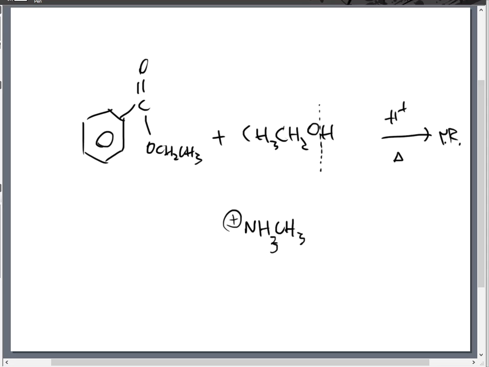The only little monkey wrenches that I'm throwing in are the traditional acid-base reactions that happen toward the very end. And that's because these molecules are somewhat stubborn. They do not have very good leaving groups. So protonating the alcohol of a carboxylic acid makes it reactive. Protonating the amide to make a very good leaving group with the protonated amine, that makes it very reactive. And that's one of the ways that we can get these things to participate in a reaction for us. All right, so that's it. That's all that I need to say about this part of the carbonyl.